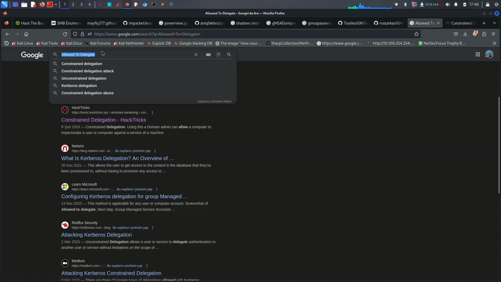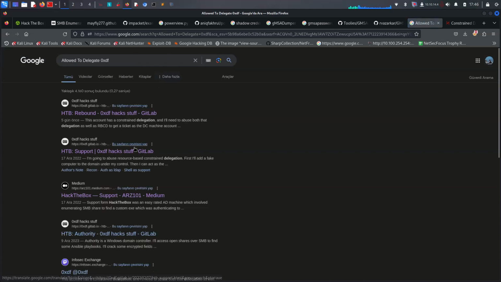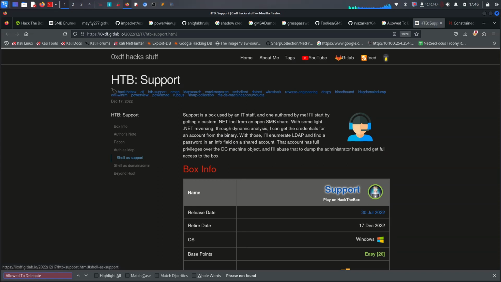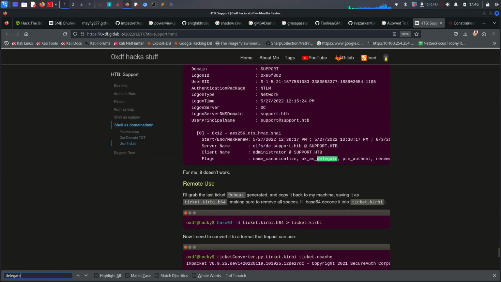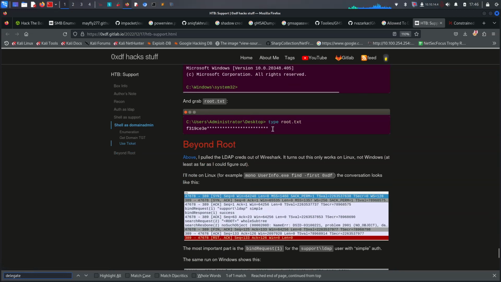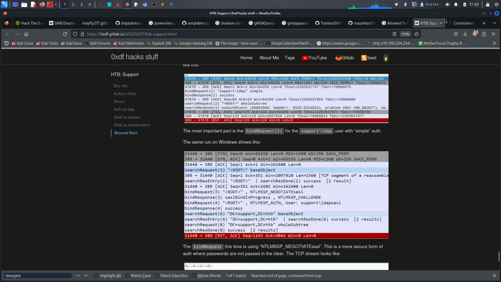So allowed to delegate. Let me search 0xdf, maybe we can find some support here. So let's search allowed to delegate. It's not looking useful, but we can check delegation, for example using a ticket converter or something like that.